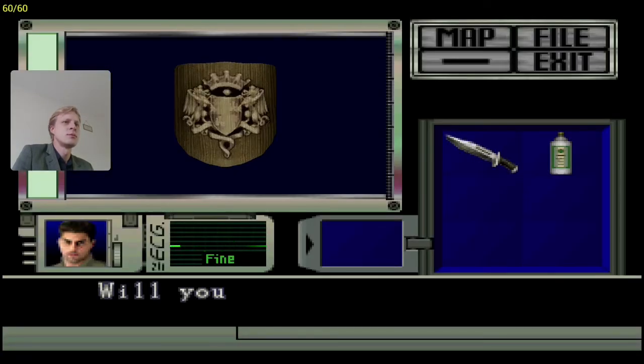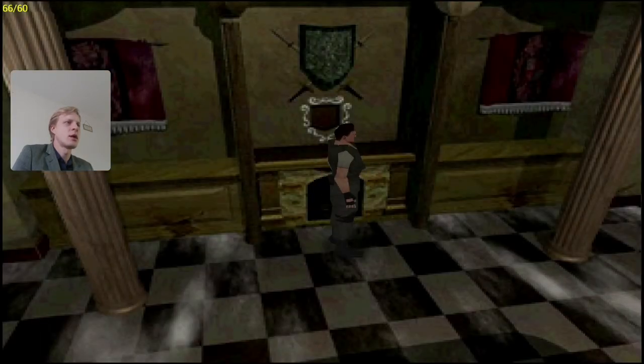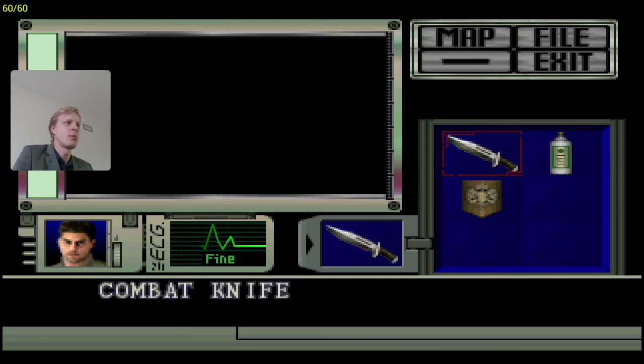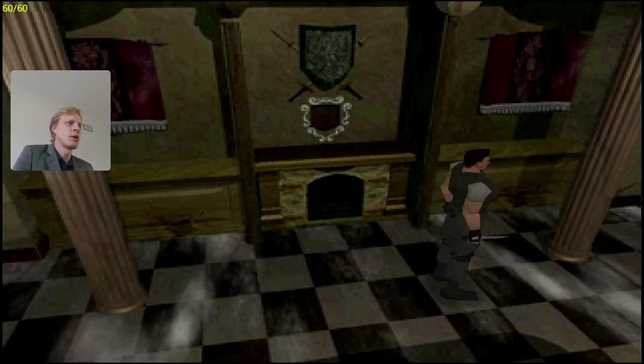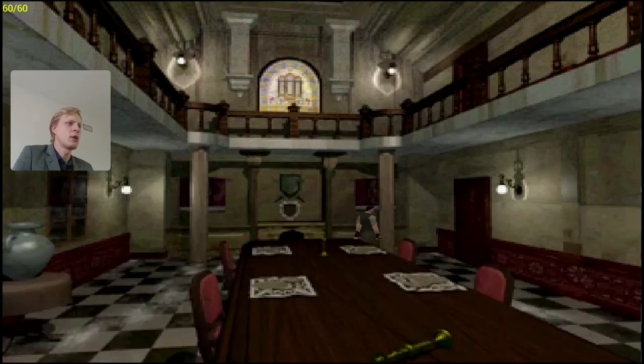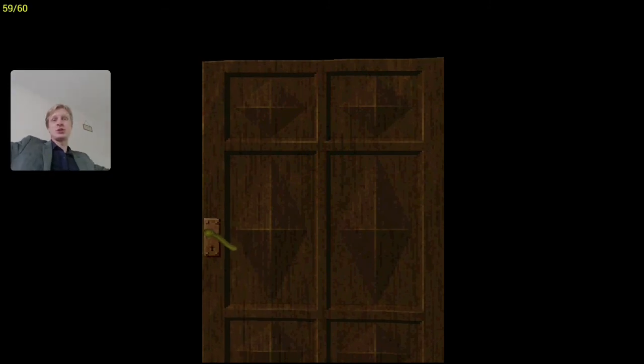Okay, this one looks a bit awkward. Bingo, you will take this emblem? Yes, I will. Okay, how do I go to my, yes, equip. And how to go back? Start, right. Start goes into my, so, yes. This way is attack, okay. Okay, let's go. Can I go through these doors? Yes, I can. So yeah, Resident Evil 1 is working on a DeX station with this emulator.